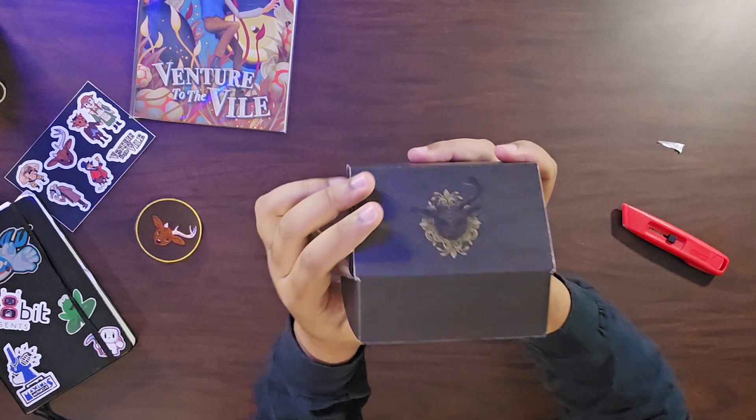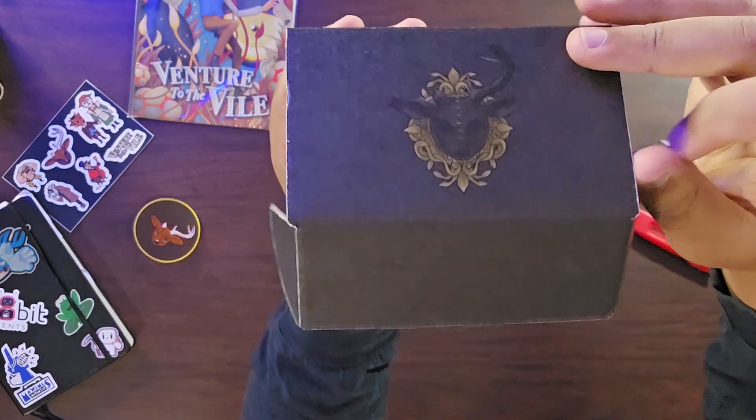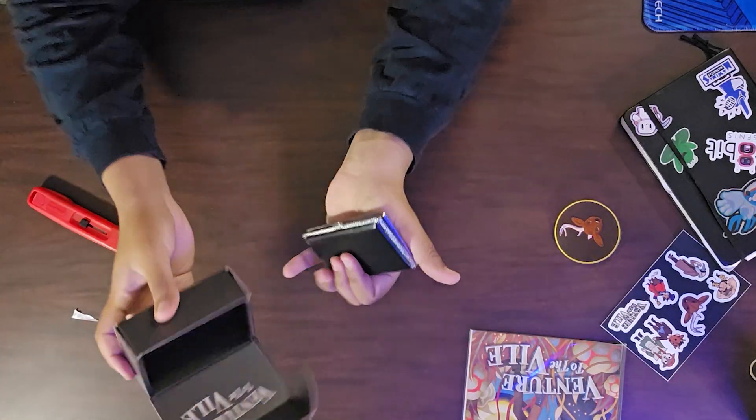Now the last thing in the box is a little business card holder. This comes in three randomized styles: solid black, solid gold, and black and gold. They all look sick — I'm really hoping I got the black and gold because that looks fire. Let's open this together. And... we got solid black. We got solid black. We can take it — we accept it.